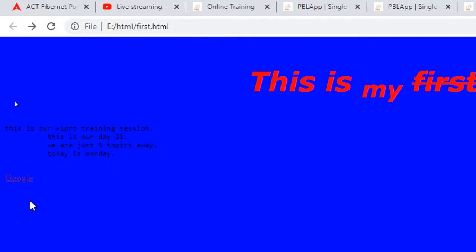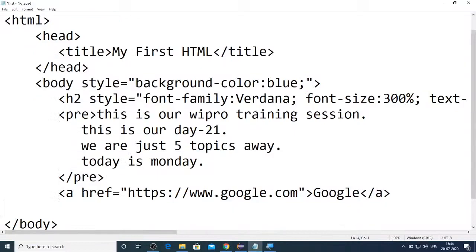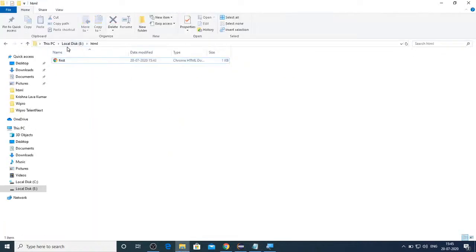Similarly, you can even use the image tag. This image tag is useful in order to load an image from your machine. So you can provide some URL. First of all, I need to have the image in the same folder, or somewhere where I am going to provide the full path.